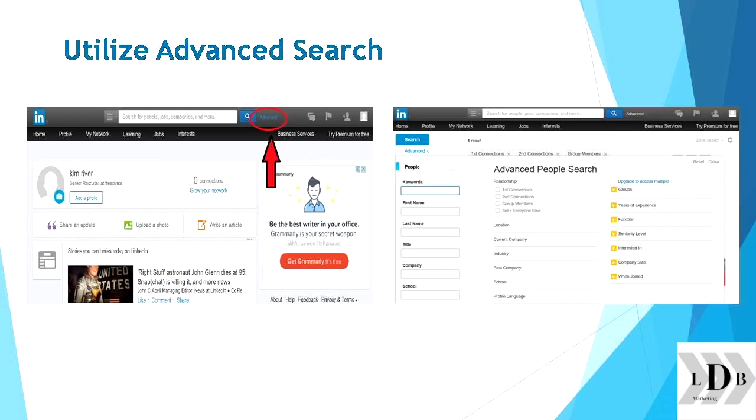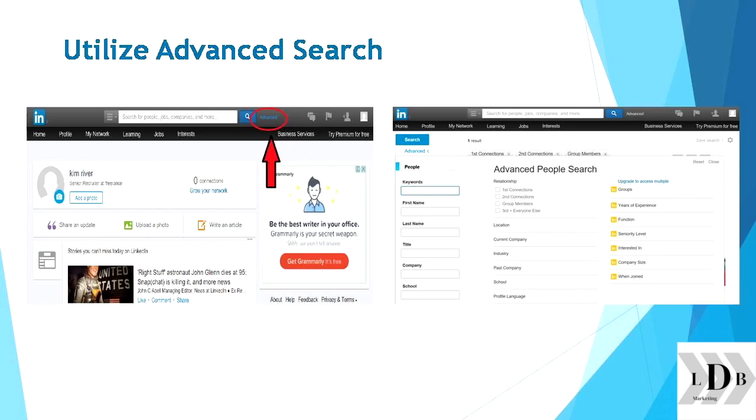Lastly, utilizing advanced search to search for high-converting leads. Advanced search is one of the most useful and effective functions of LinkedIn. It allows you to search LinkedIn for anyone on a vast amount of criteria, even if you don't know exactly who to expect to turn up in the search. Utilize the many criteria boxes LinkedIn provides you and narrow down your search in reaching the most ideal clients you want to engage with. Look for the Advanced button right beside your search text box right here, and you'll be looking at an array of criteria you can use to narrow down your search.